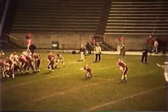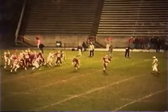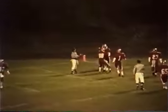21-yard field goal attempt by Ricky Brown. Patton set the hold. There's a snap. It's a high one. Ricky's got the football rolling around right. He's being chased. Still being chased. Brown cutting it up. Throws the football in the end zone. And it's caught. Touchdown. Touchdown. Touchdown. Ryan Sticky Fingers King.